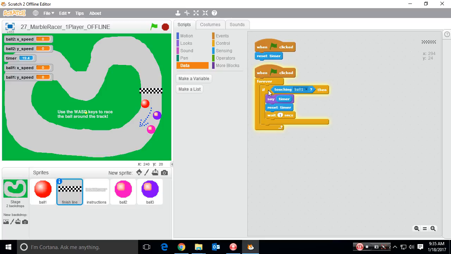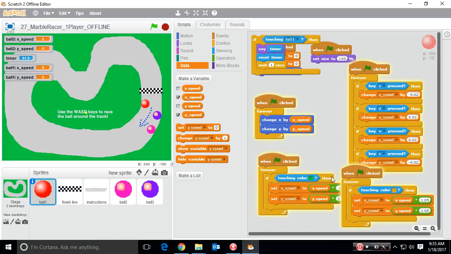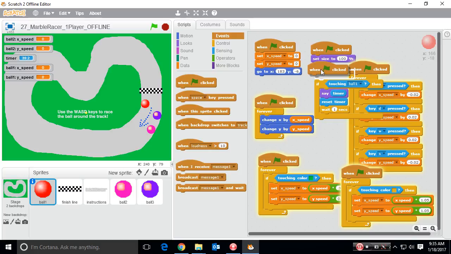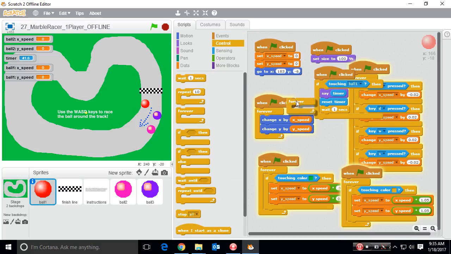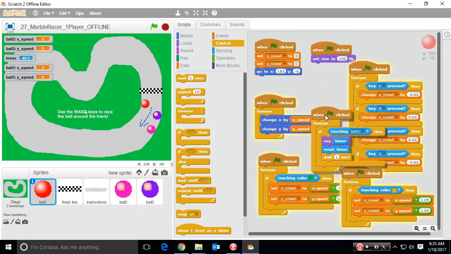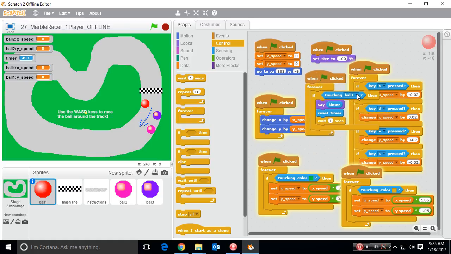So we got 2 ways to do that. We could duplicate this and say if ball 2 doesn't say it. Alternatively, we could drag this script over to the ball and say, hey, when the game starts, forever if, do I have a forever if anywhere? I'll make one. And if you haven't done much forever ifs before, it's kind of the guts of most Scratch games. That forever if block right there is the most powerful block in Scratch because it just always runs, and it's so nice.